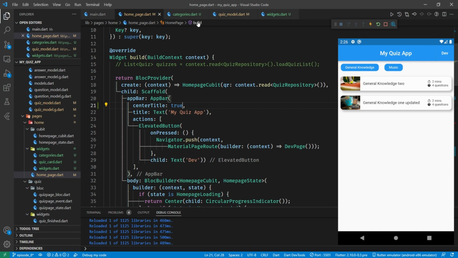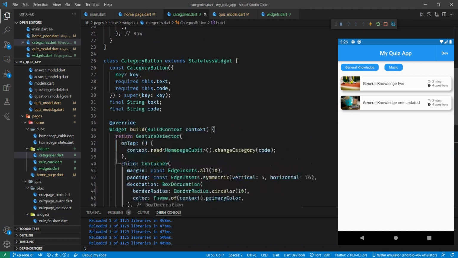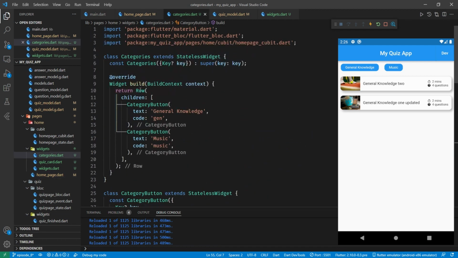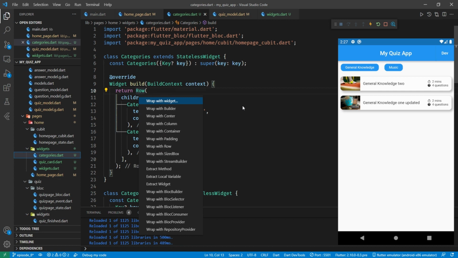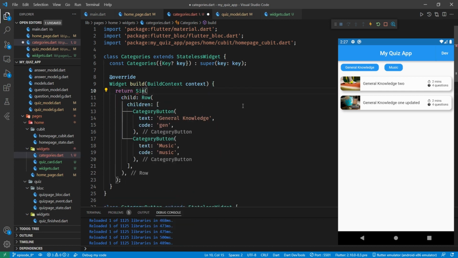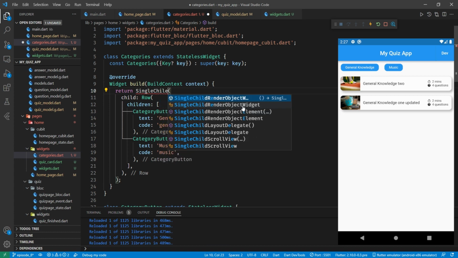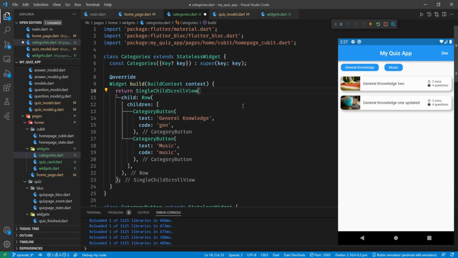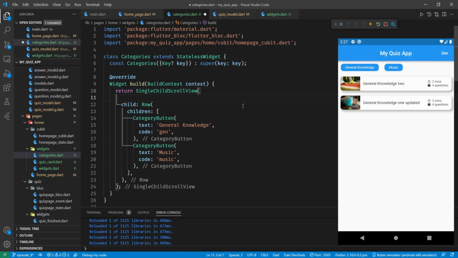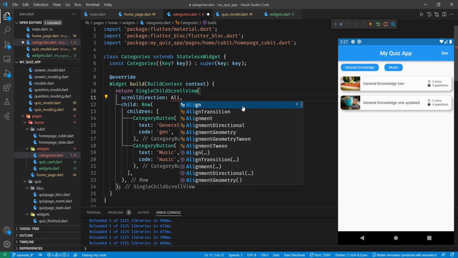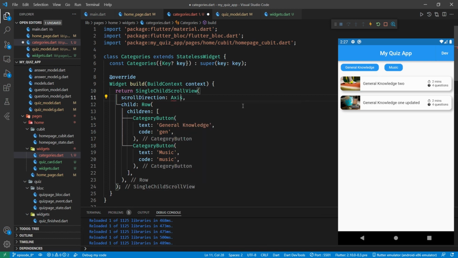Actually, there is one more thing I'm going to do. In our categories, it is possible that we'll have lots of categories or more than 2. I'm going to wrap this row in another widget, which is a SingleChildScrollView, and set the direction of that to be Axis.horizontal.